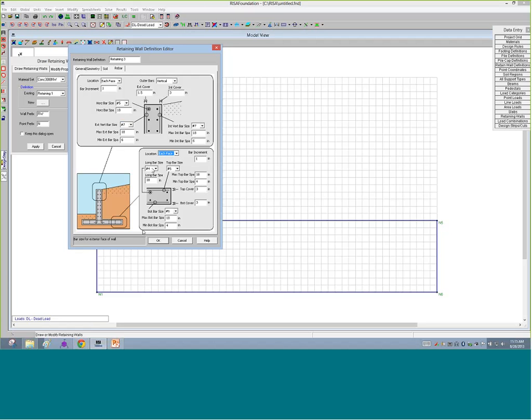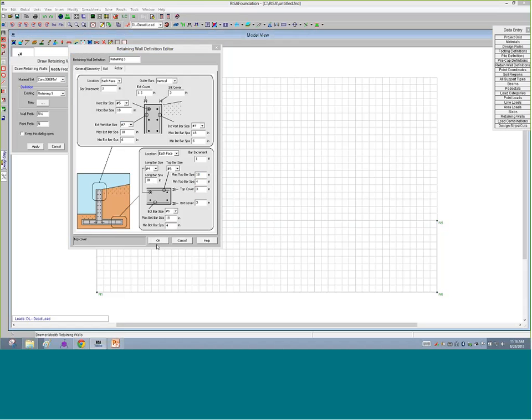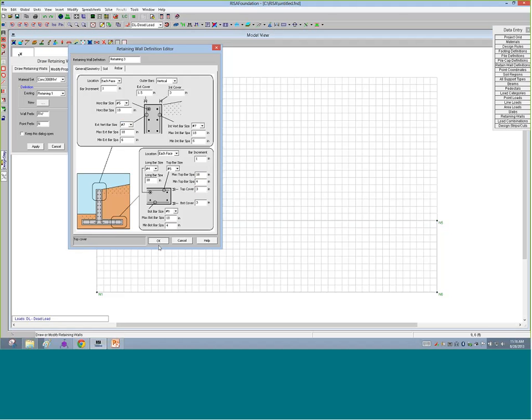So we're going to tell the program the size of the bar. Number 4 bars are the longitudinal bars, and the top bars here are number 6s, and the bottom bars are number 6s at the bottom. And the program will tell you, between this minimum top bar spacing and the maximum top bar spacing, what was needed. Same thing on the bottom. So it's going to size those for you. You're going to define the covers, of course, listed here, bottom cover and the top cover, and then go from there. So you have all of these definitions in place, and I can just say okay.